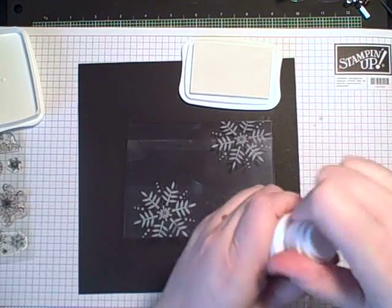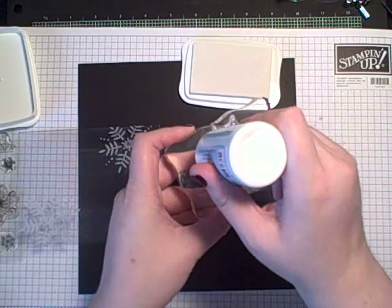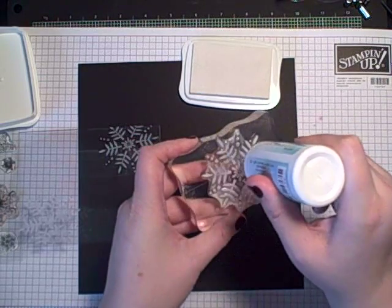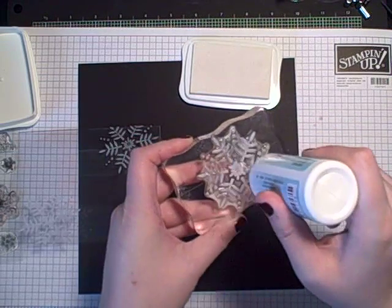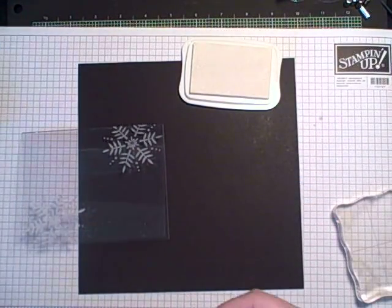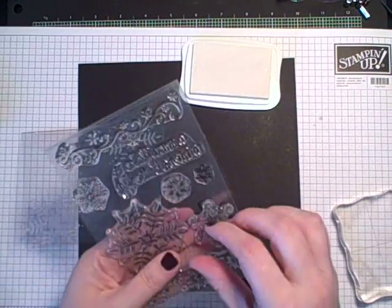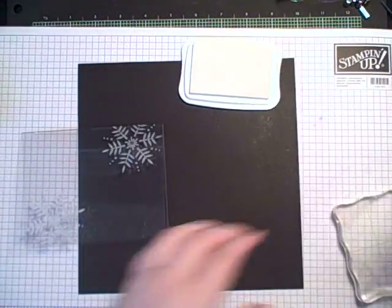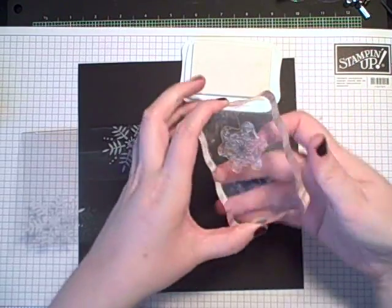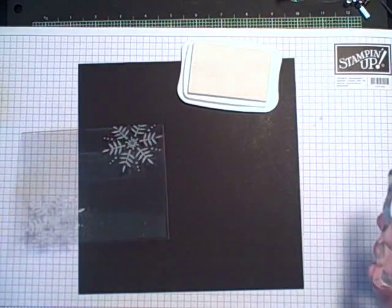When you're cleaning off your stamps, when you use StazOn ink, you always want to use StazOn cleaner. You can try to use a regular stamp cleaner and it'll get most of the ink off, but if you want to get all of your StazOn ink off, you always want to use a StazOn ink cleaner. It's a regular bottle of cleaner, but with a little foam top, a little sponge top for you to dab onto your stamp. And now I'm just going to keep stamping the snowflakes onto the card.